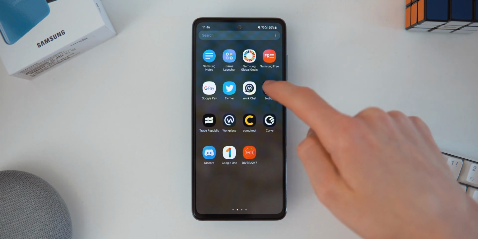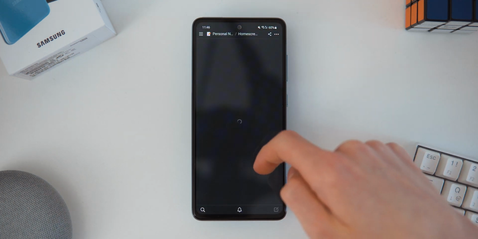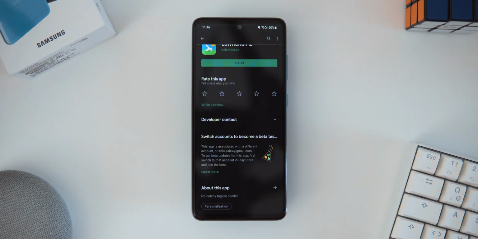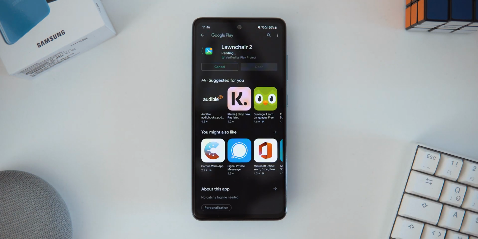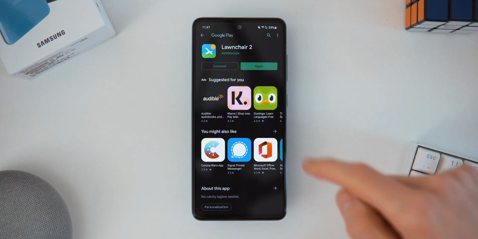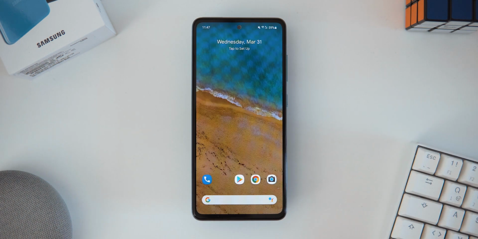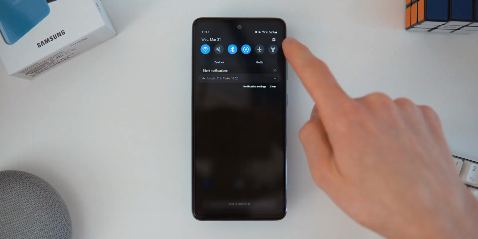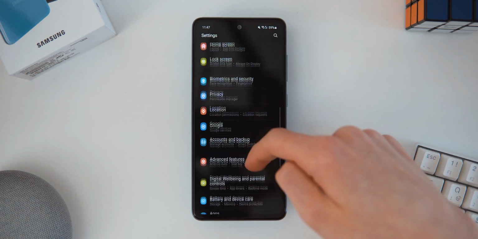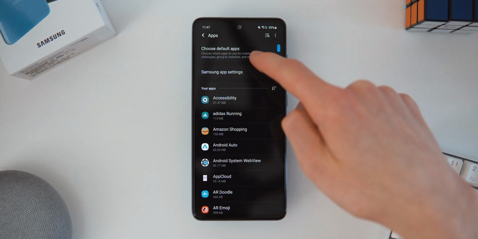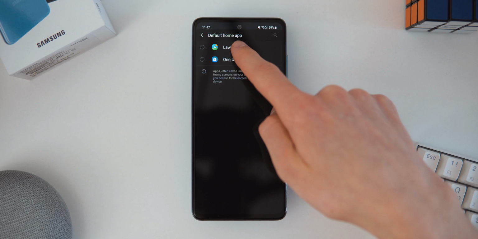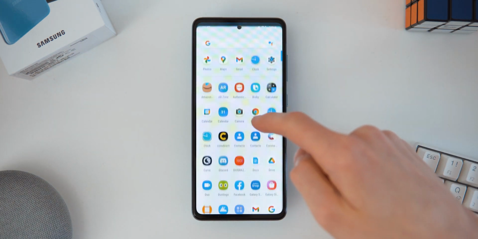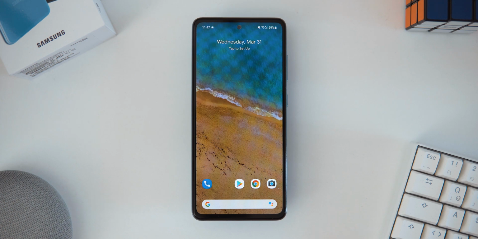So we're going to change that by going back to the links and then hitting the second one, which is for Launcher Launcher. You can also use Nova Launcher or any other launcher you like, but Launcher is just nice because it has a pixel look by default, so you don't really have to configure anything to make it look like stock Android. After that's installed, we can hit Open, and then we need to hit Allow down here. But what we're going to have to do now is go into our settings and then down to Apps, hit Default Apps up at the top, and then select Launcher for the home app. What that basically does is it selects Launcher by default every time you hit the home button, so you don't go back to the Samsung launcher after that.